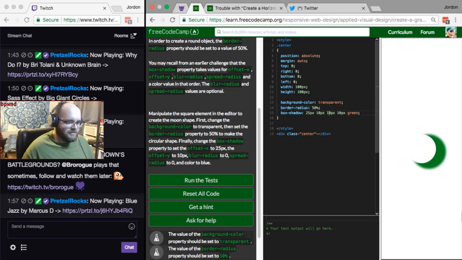And then it wants us to change the box-shadow. Blue moon. Look at that.